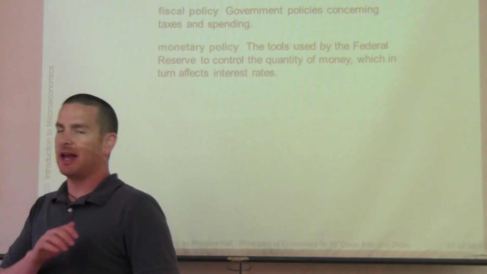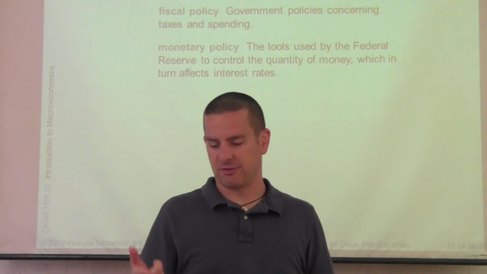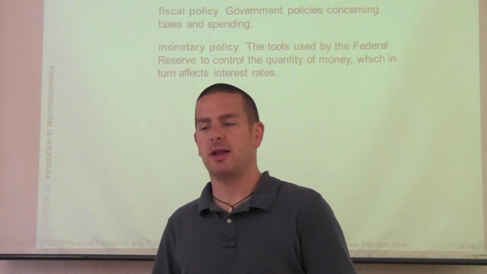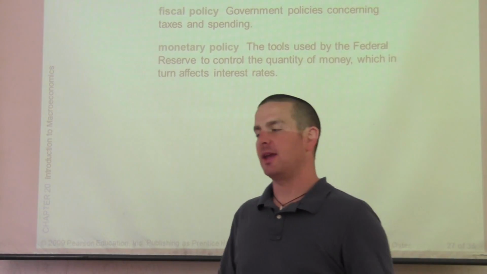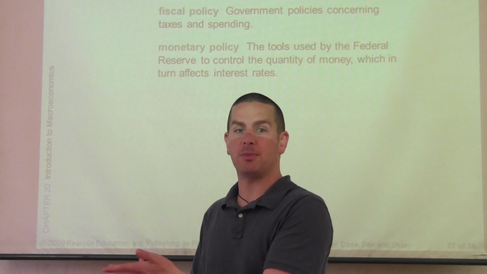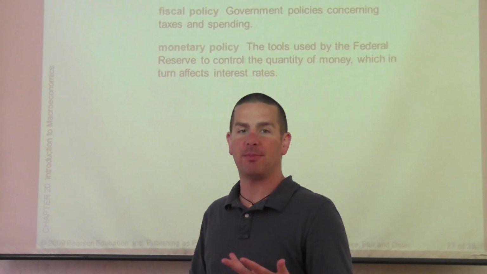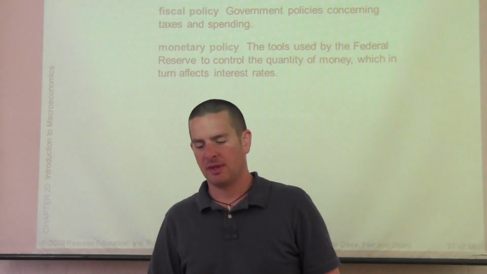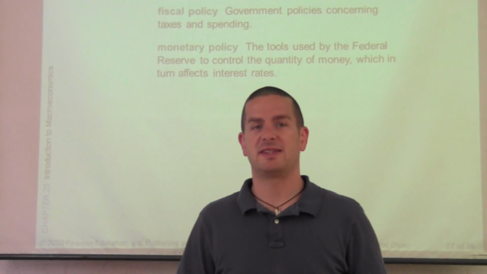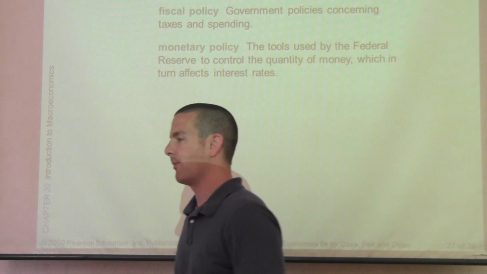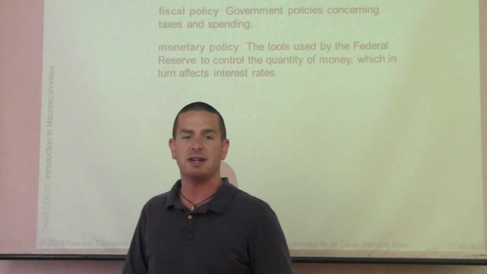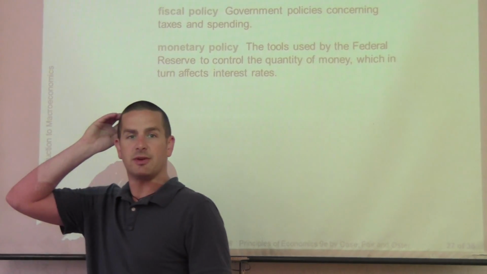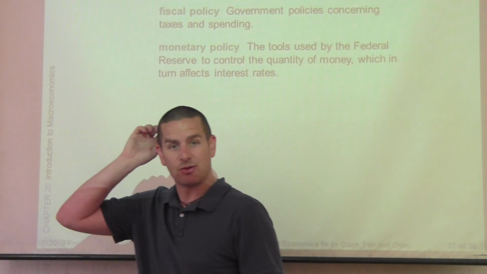So again, fiscal policy. It's government spending and taxing. Fiscal policy is when the United States government buys a tank and then taxes people with an income tax every April. Monetary policy is when the Federal Reserve sets interest rates. Currently, the interest rate is set at 0, just FYI. The overnight interest rate, which is known as the Fed funds rate, is set at 0%.